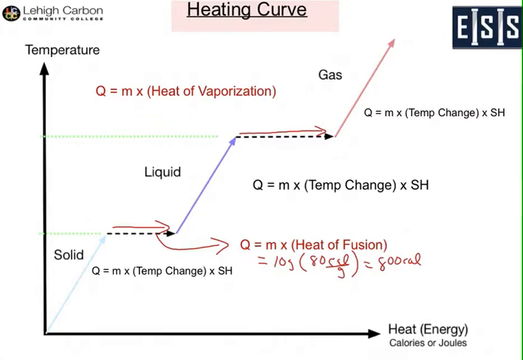Now that same type of equation applies up here when you're going from water to steam. Q is the mass times now a different factor. Instead of heat of fusion, you're doing heat of vaporization. And if we use our 10 gram example again, the heat of vaporization for water is 540 calories per gram. So if we took the 10 grams of liquid water and wanted to convert it to steam, you do 10 times 540, or 5,400 calories it would take.